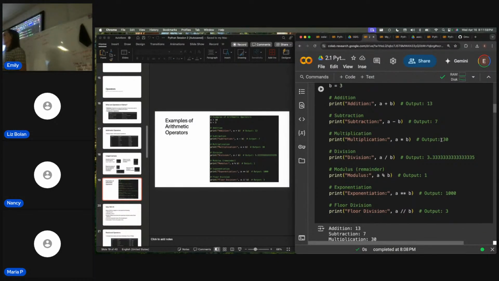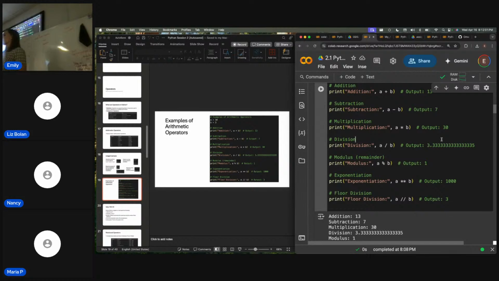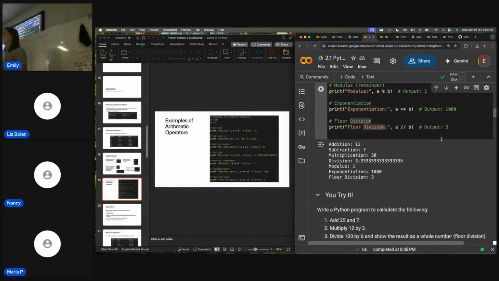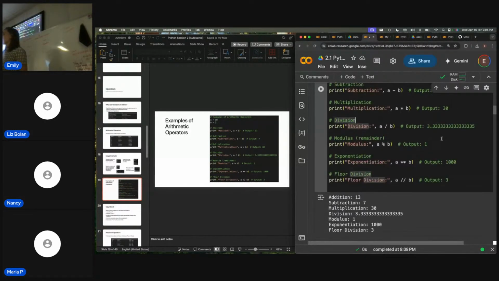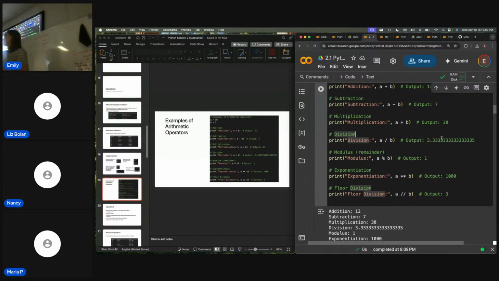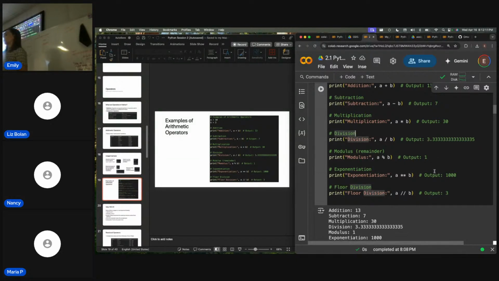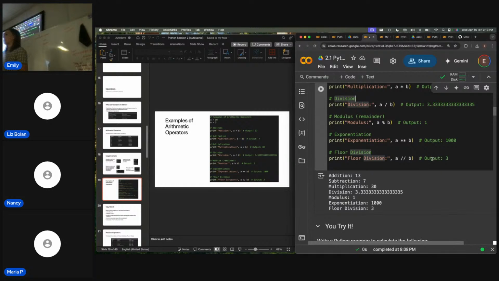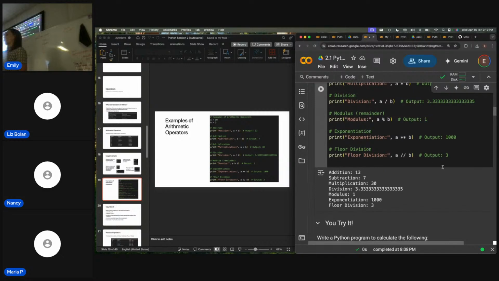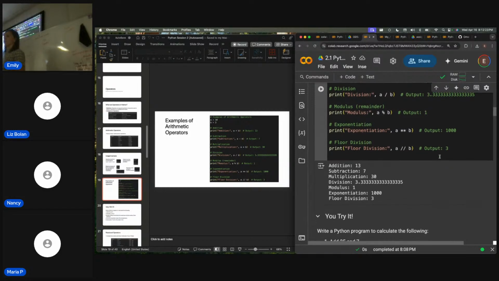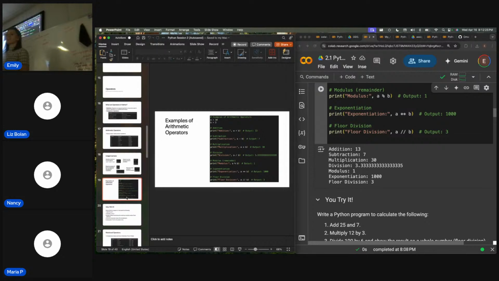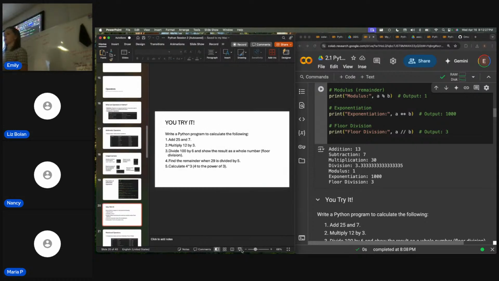All of these notebooks, by the way, are in the Google Drive. So you should be able to see these notebooks inside the Google Drive. And you guys can download these, move them to your own Google Drive location. You can play with them, you can run them. I would highly encourage that you guys actually try to play with the code and run the code. If you're like, what would happen as we do this? That's really the only way that you learn programming is getting hands-on. So you'll see as we go through these, I have you try it.